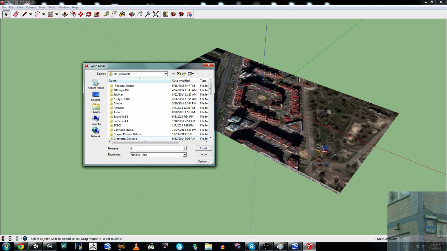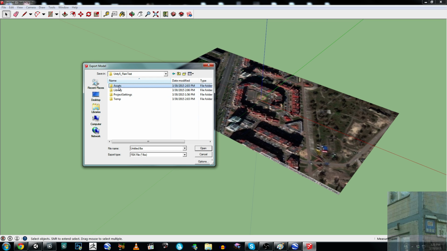So I go to Unity 5 ROM test, Unity related. Oh god damn it, I forgot the location of my folder. Unity related, ROM test assets.